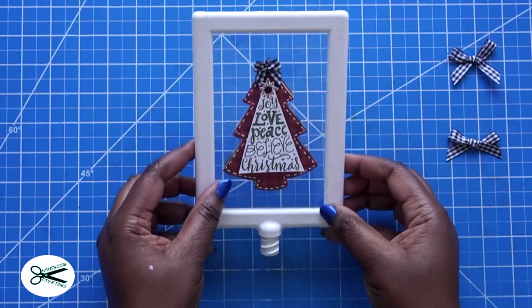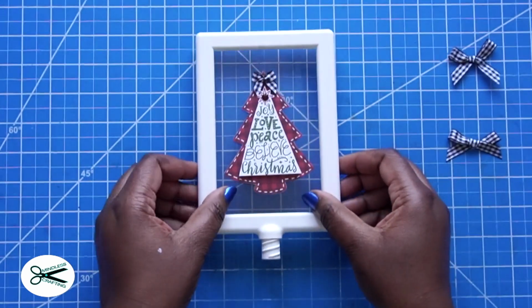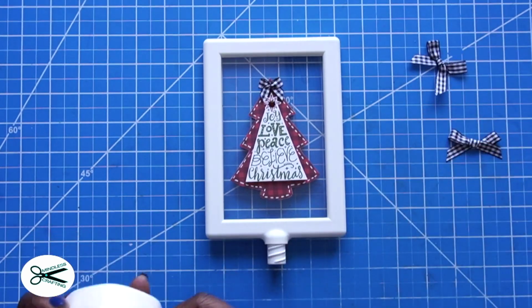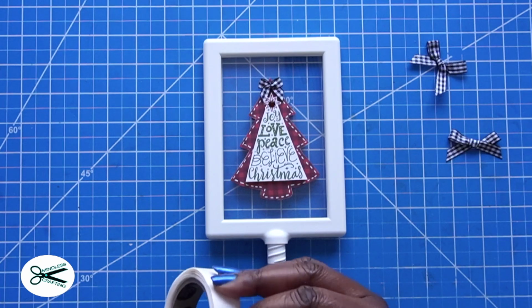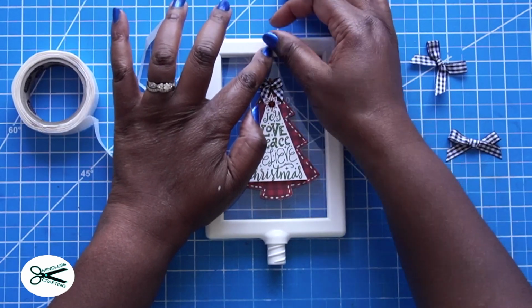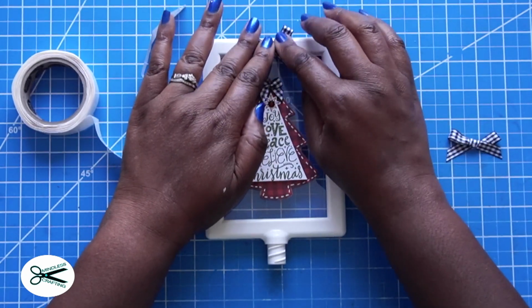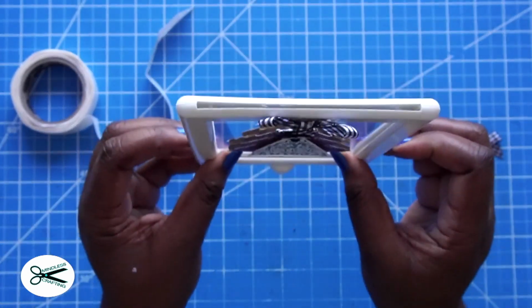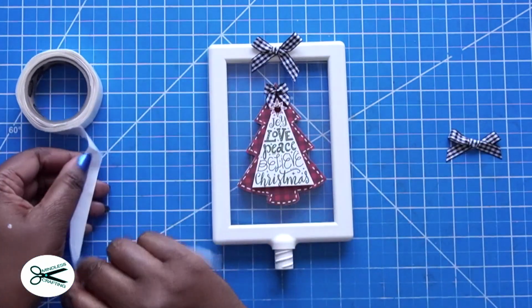Okay, so both sides are all glued on. Look at that. See that? Now we can add our bows. And all I did to add these bows, I still didn't use hot glue, but you can if you want. I just used some of these glue dots. And these are very sticky. So all I did was, once I had it lined up the way I wanted it to be lined up, I just stuck this on. It's such a tiny bow. Okay, see that? And you can't see it. And then you can't see the little glue dot there.